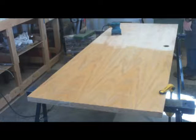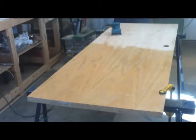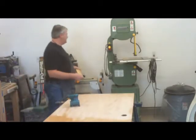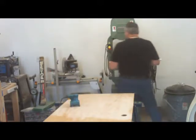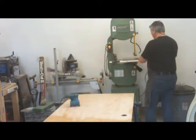Granted, I guess the color is not 100% what it was, but at least it's a matched color. I just use my compressor here. Noisy. Okay, so I just blew the dust out of the bandsaw, pretty much where it's going to collect. Got a piece of hardwood flooring here. Just gonna cut it a few times. Just any cut.